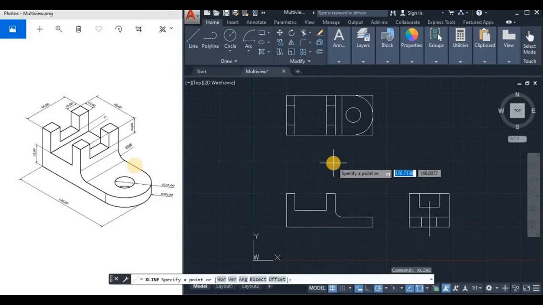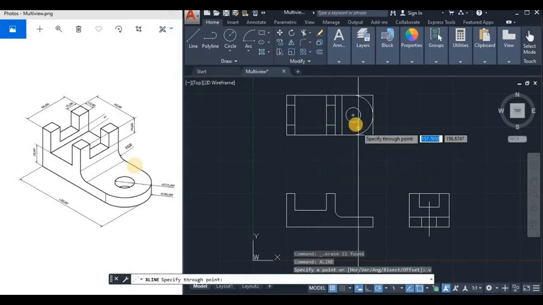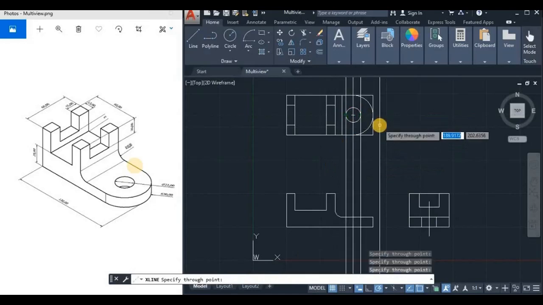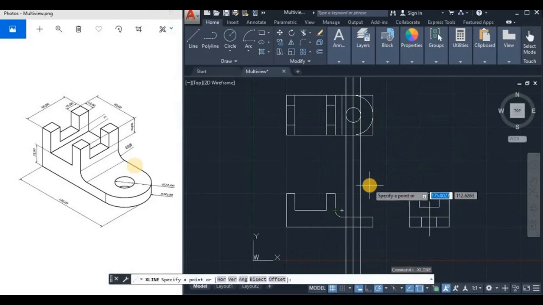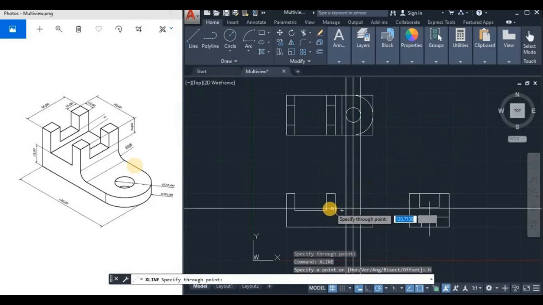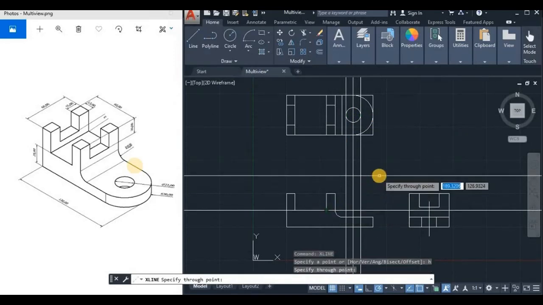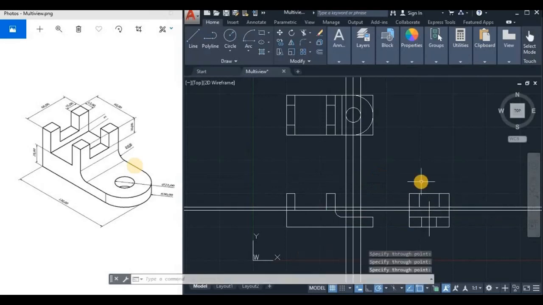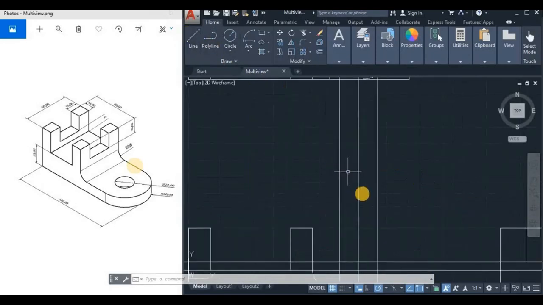As in the front view you don't draw the construction lines for the circle, so draw these construction lines on the front view. And this line is also missing on the right side view, so you draw these lines as well. Then again using line command, draw a line above the construction lines.